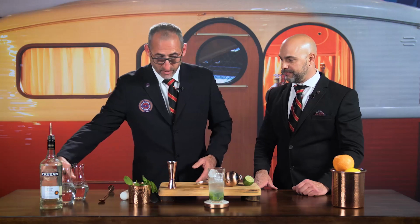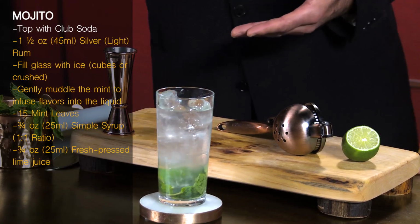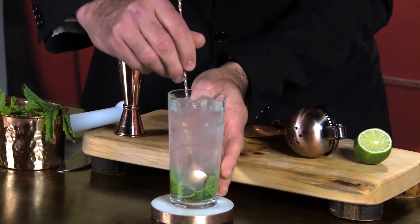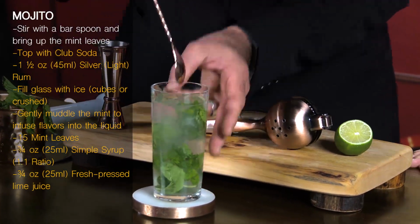All right. And of course, we need some club soda. Make it nice and refreshing. Now at this point in time, all the flavor is in the bottom of the glass. And I don't want to take the glass and sip it because I get a mouthful of soda water. So I need to make sure that I bring all that wonderful flavor that's stuck on the bottom to the top. So just going to bring all that up, move it around, get all that flavor infused within the glass. So you have a nice, beautiful minty mojito.